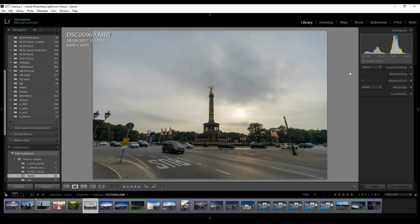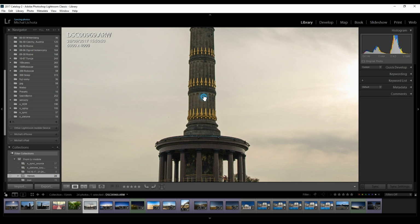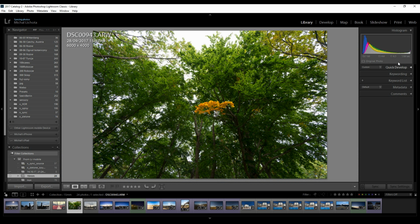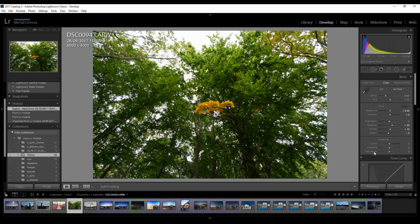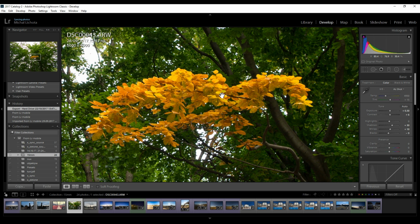Here, as you can see, really nasty weather conditions, but still everything sharp at ISO 100, of course. Oh, I want to show this. As you can see, the colors here, if we go to the develop module, there was no vibrance or saturation added to it, and it's really, really lively, really vibrant. As you can see, it pops out really nice. And if you close down, all the details are there, up to the, you know, small little branches that the leaves are on and everything.